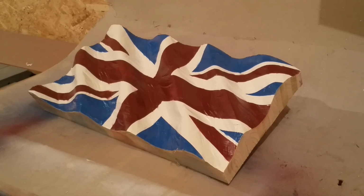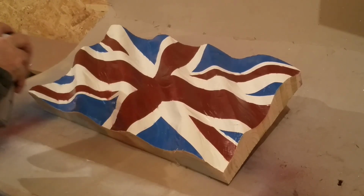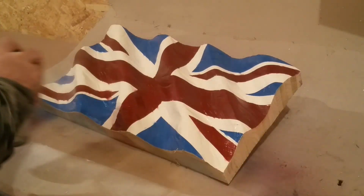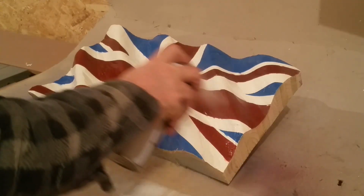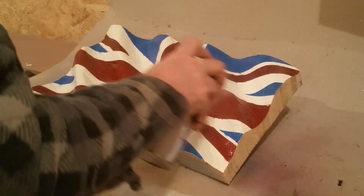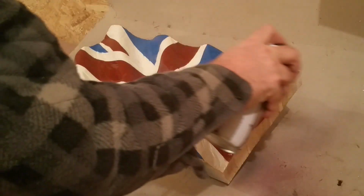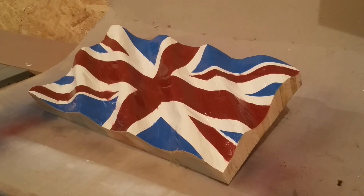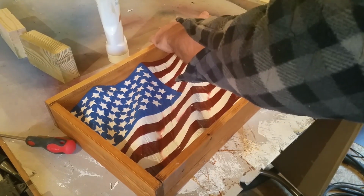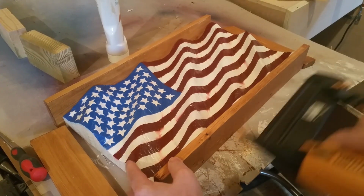So this is where I messed up a little bit, because this is Saturday night and the video needs to be done and ready for the next day. I was up against the time a little bit, and when I started to apply the clear varnish, the red started to kind of bleed a little bit because it wasn't 100% dry, and that's evident more so down in the left hand lower corner. But by the time I noticed what was going on, it was kind of too late to do anything, so I just varnished them anyway, and you can see that the American flag has had the same problem.